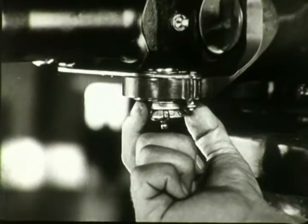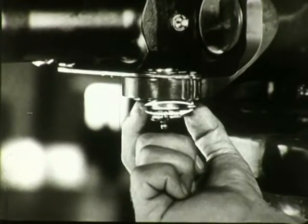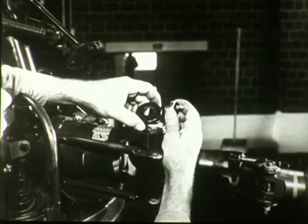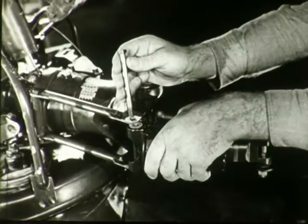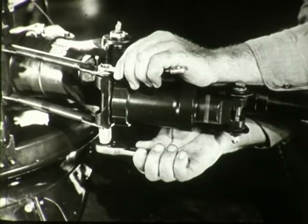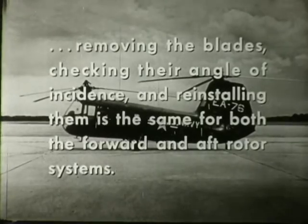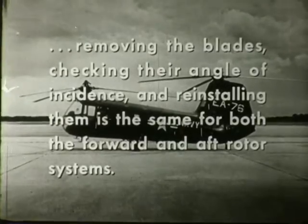After the nut is tightened, rotate the lower bearing washer to see that the nut is against the shoulder of the vertical pin and is not binding in the pitch bearing housing. Finally, install the shield over the vertical pin. Attach the snubber assembly and secure its inboard end to the bracket on the pitch bearing housing. The rotor blades have now been installed. The procedures just described for removing the blades, checking their angle of incidence, and reinstalling them is the same for both the forward and after rotor systems.